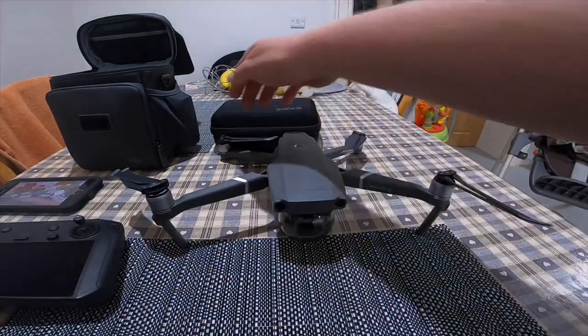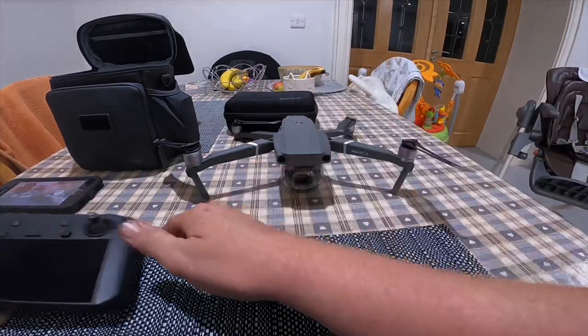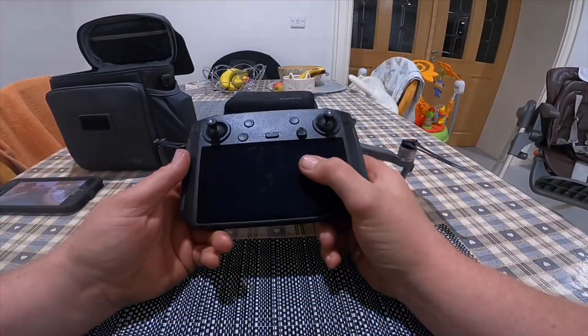I also got the controller. I always seen it as a bit of an issue with DJI.